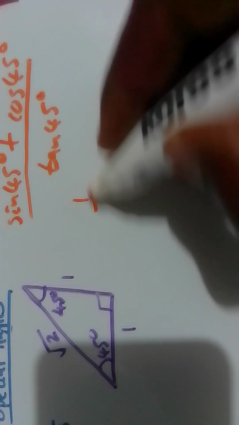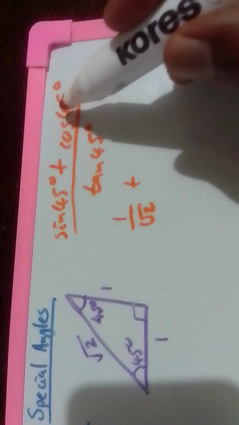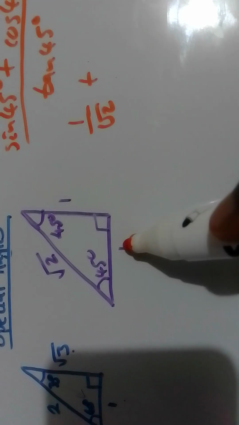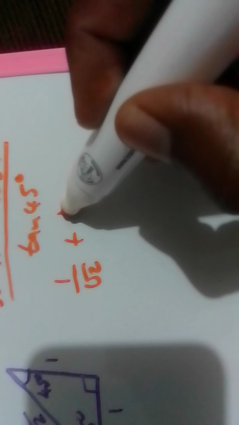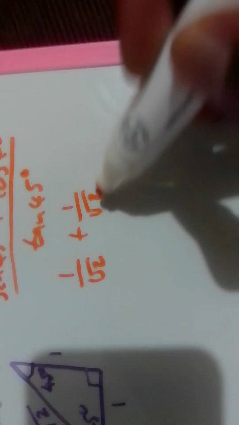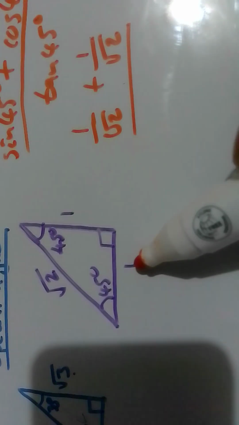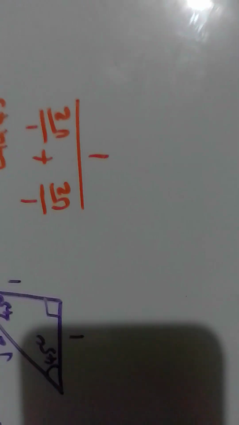So we write our 1 over square root of 2 plus cos 45 degrees. Cos, we're still at 45, is adjacent over hypotenuse. Another 1 over square root of 2. Then we've got tan 45, so this is all over tan 45, which is opposite over adjacent, 1 over 1, which means that here we've got 1. All right. Then when we are done doing that, now we say is equal to.